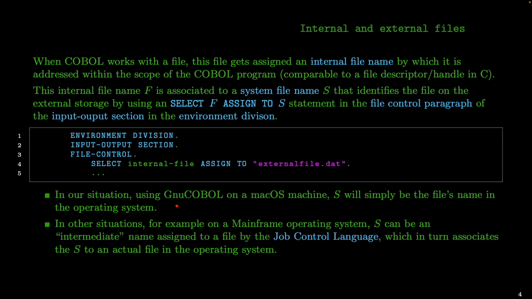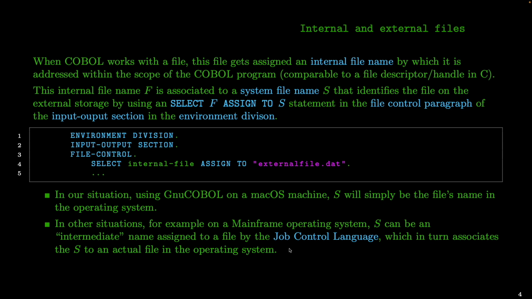However, in other situations, for example, if you're working on an IBM mainframe, then this system file name is not in general the actual name of a file on disk, but rather you have some intermediate file name that is assigned to an actual file on disk by the job control language. So you will have like a two-step association of your internal file to the actual file on disk.